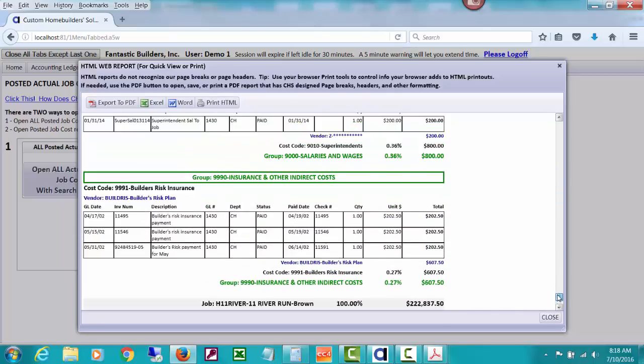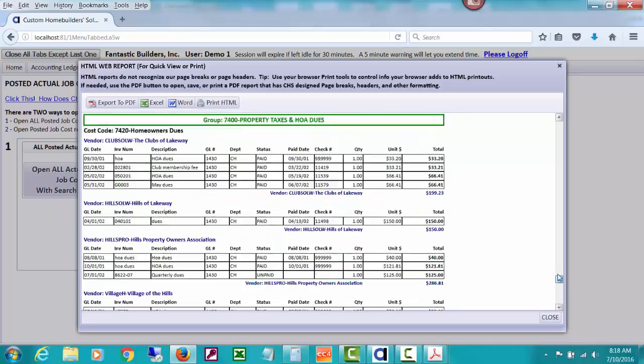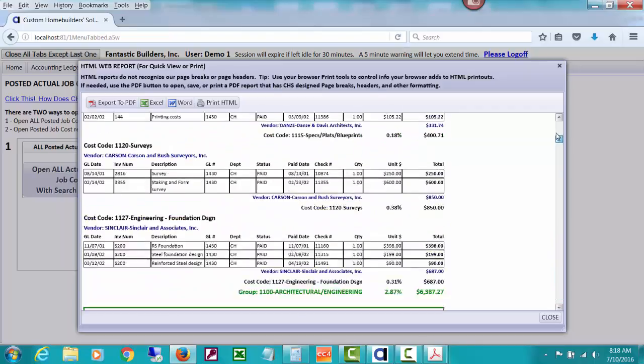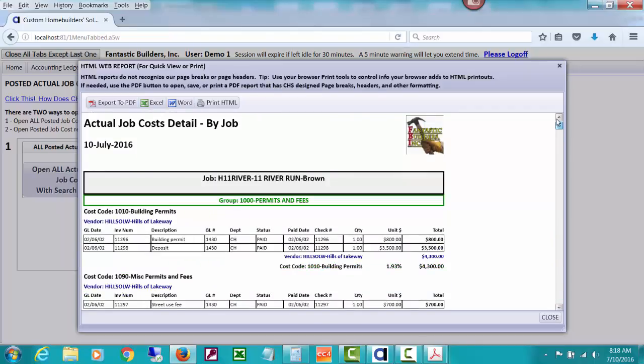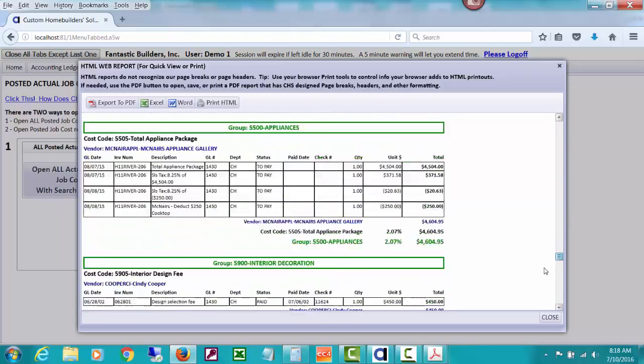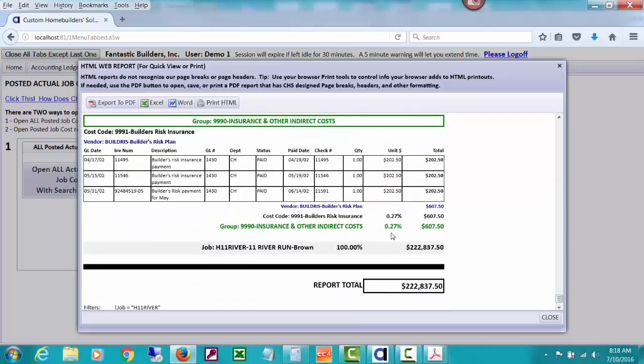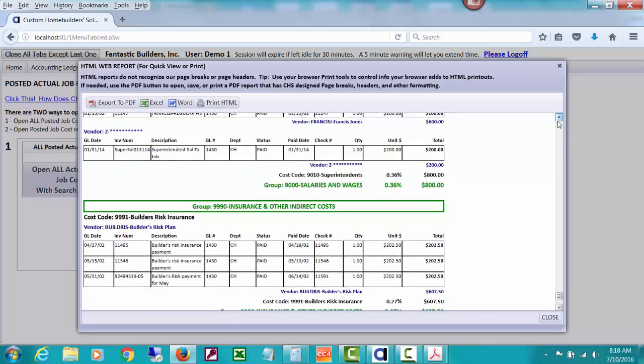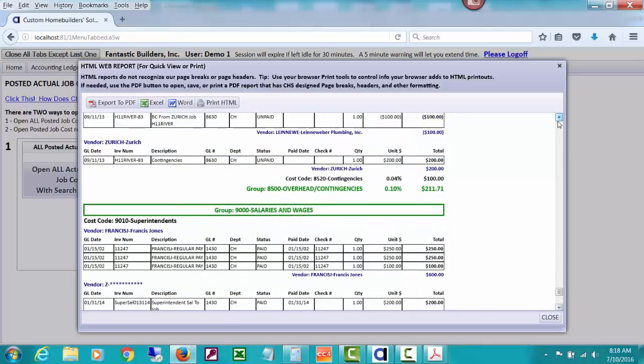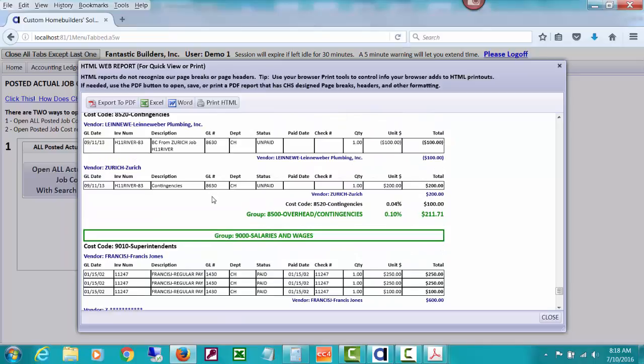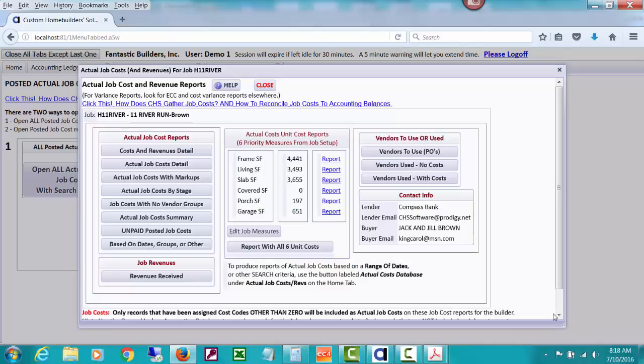Now actual job cost reports are all grouped by cost code because it's a job cost report and are totaling it by cost code. If you look through it real slowly and started studying the GL account used, 1430 was used for builder's risk insurance. But you can see all of a sudden there's a GL account 8630, which we saw over on our accounting transactions.